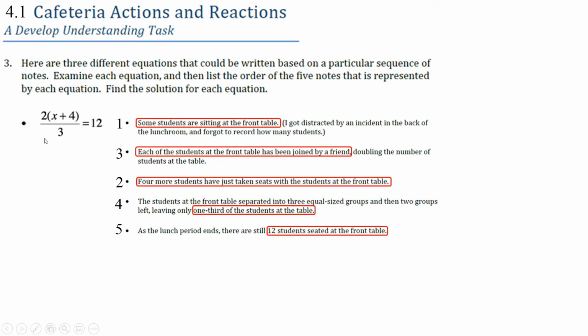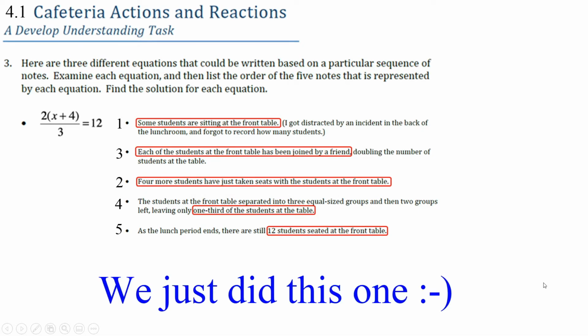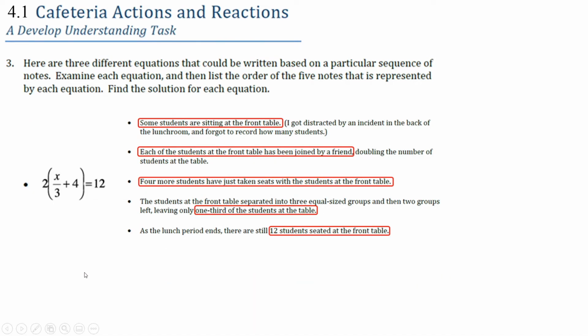So let's move on to a new problem where they're going to give us an equation, and we're going to write the order of the notes and then solve the equation. Okay, number 3. Let's just make sure. I think we may have already seen these instructions, but let's take a look. Here are 3 different equations that could be written based on a particular sequence of notes. Examine each equation and then list the order of the 5 notes that is represented by each equation. Find the solution for each equation.